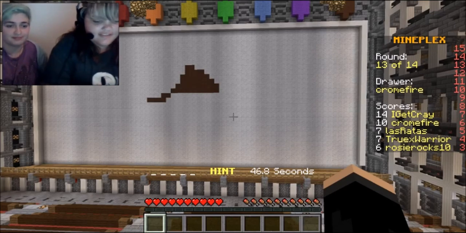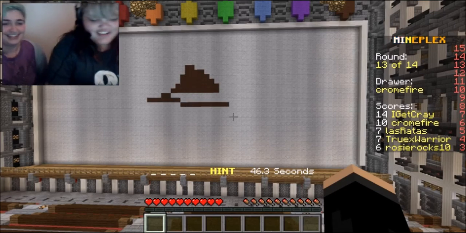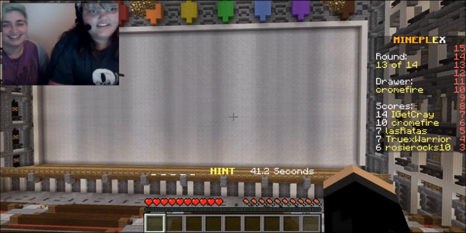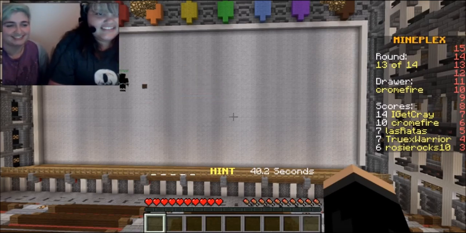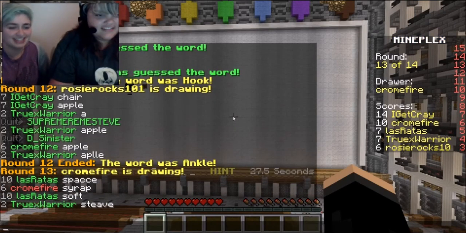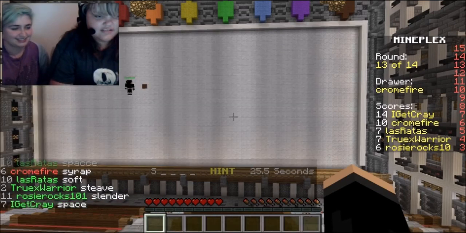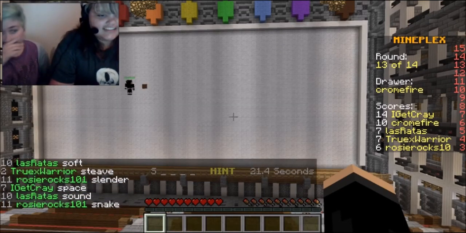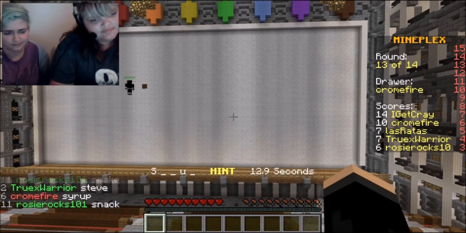Poop emoji. I started typing poop. It looked like the poop emoji though. I spelled space wrong. Try spelling space, see if they got it right. Nope. What? There's a brown dot. I mean, syrup, like, that was a good guess.